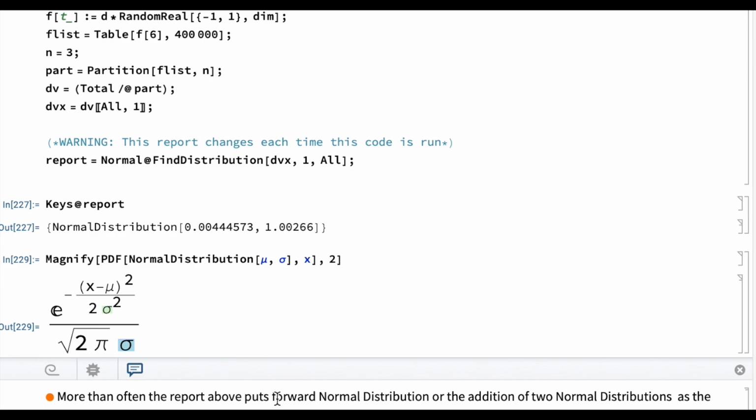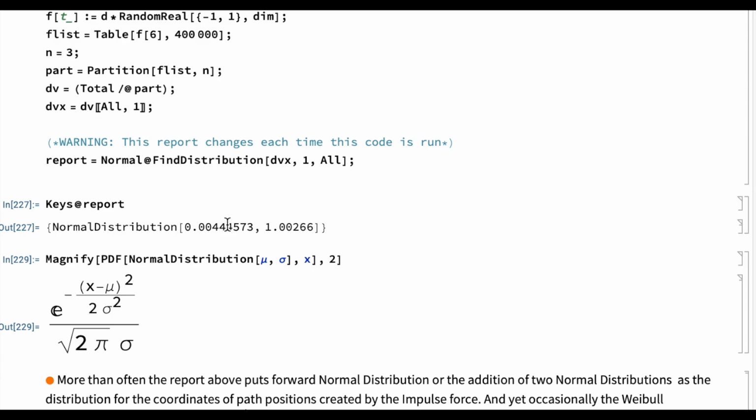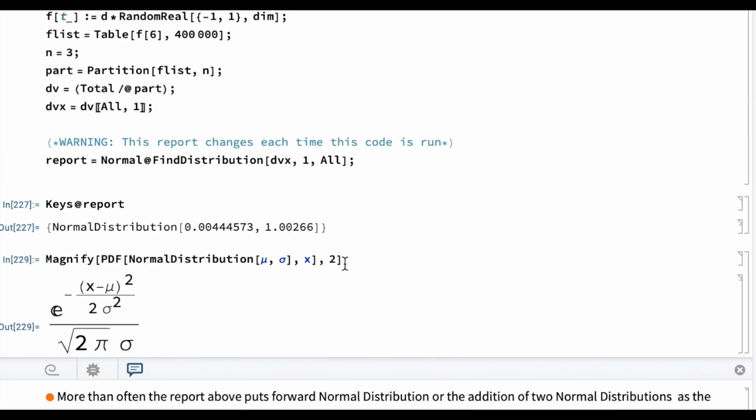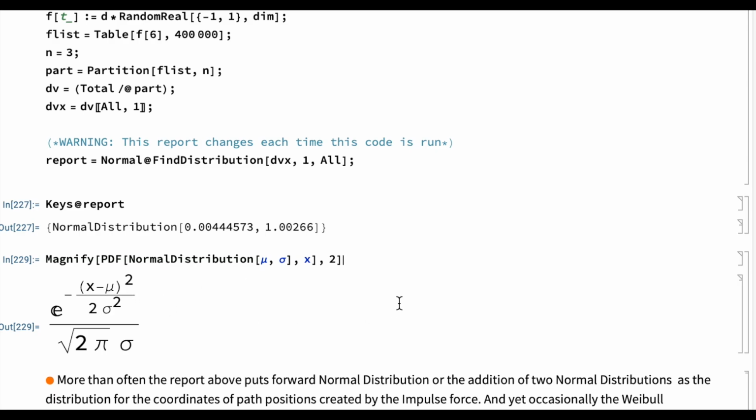Okay, and what happens here is that the 400,000 vectors that we generated vis-a-vis the impulse force have a symbolic identity that ties them together, not in terms of their coordinates, but in terms of the probabilistic or statistical distributions of their coordinates. That means that impulse force is creating a stochastic process or object that varies in a certain specific way, and that way has the normal distribution, Gauss's formula, the exponential like this, and from that we can extract the mu and sigma, our variance and our standard deviation.